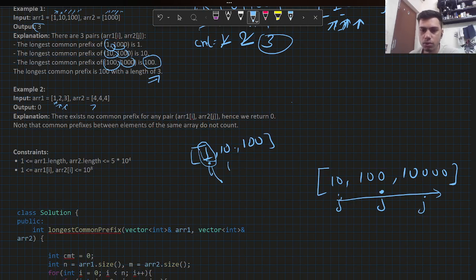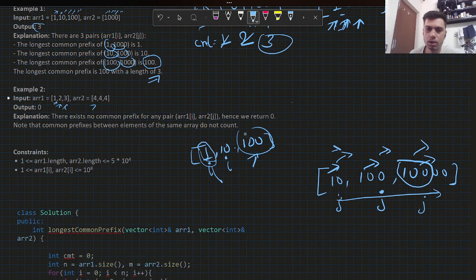Then we increment i, and compare this one, then this one. Then we move i to this location and compare j with that. Then we return the maximum prefix of both elements. It is the answer. If it is not equal, then we return zero.